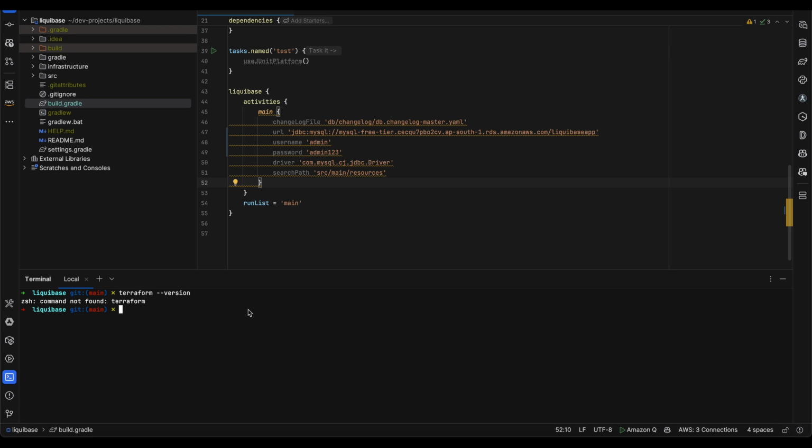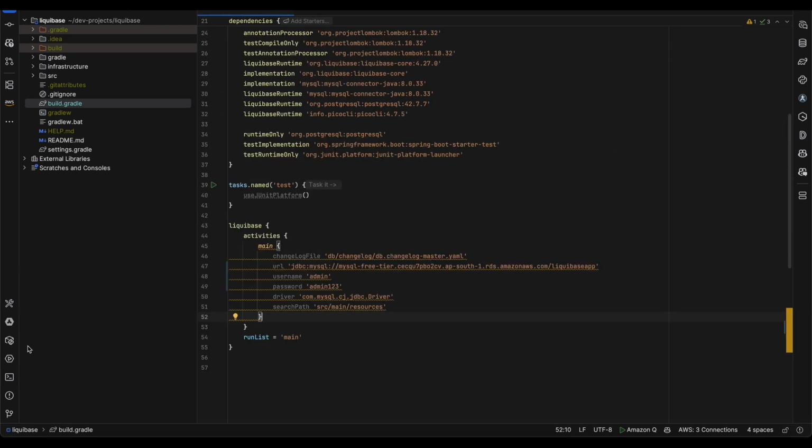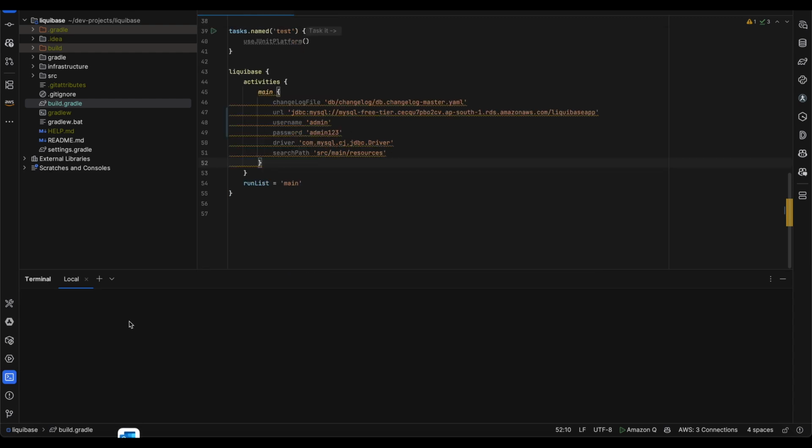For that we will simply navigate to the infrastructure directory, correct? And therein we will run terraform plan. First we will generate the Terraform plan. Okay, let me close this terminal and check again. The point here is that instead of manually going to the AWS console and creating our AWS resources, it's very good to use infrastructure as code tools such as Terraform.